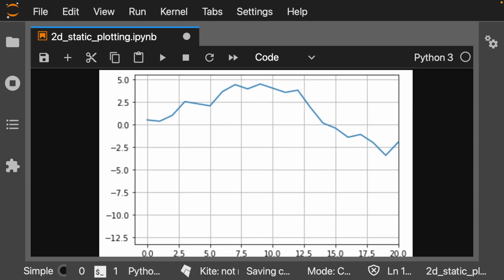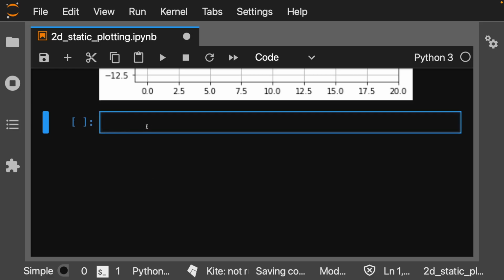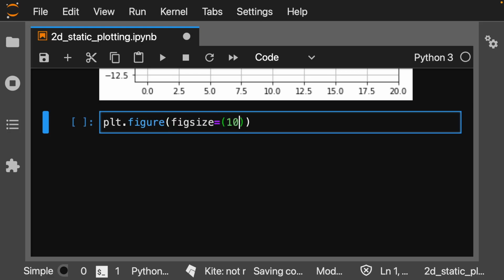Now, a couple other things that we may want to do is to make this a little bit more stylized. To do that, let's pull in our full range of things that we've learned in our past courses. So let's set the figsize to maybe a 10 by 5.